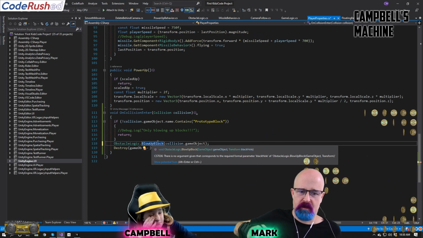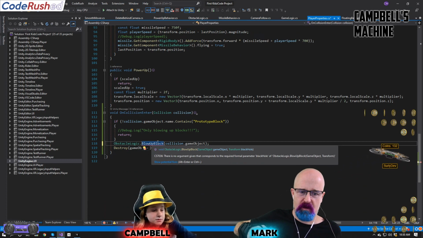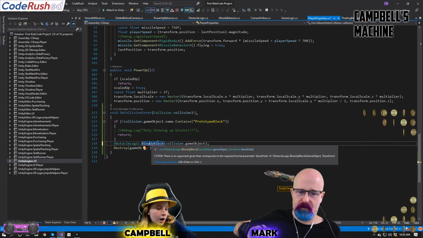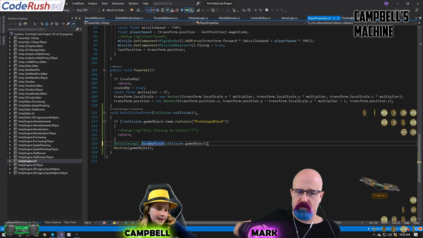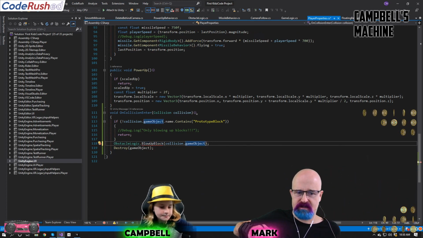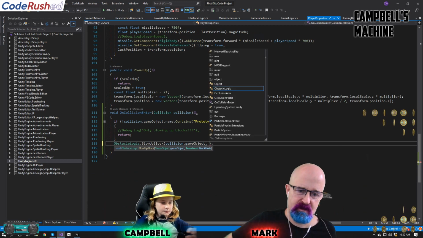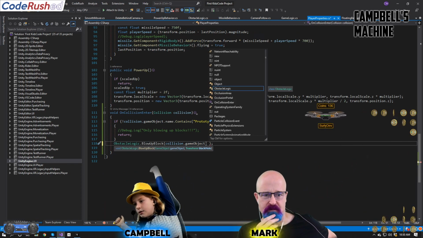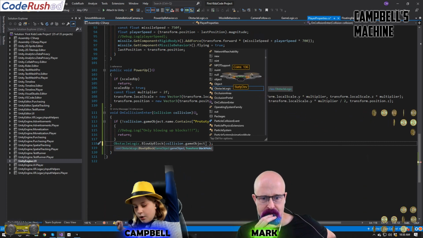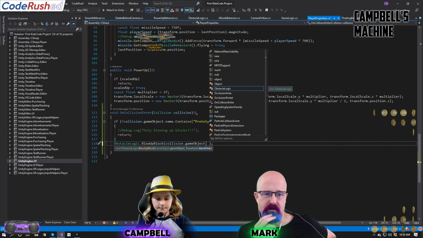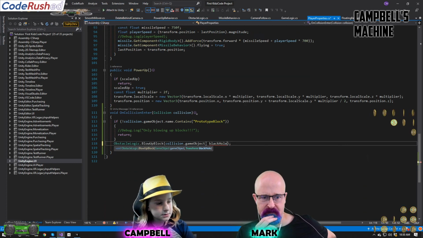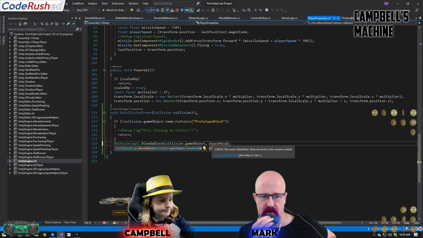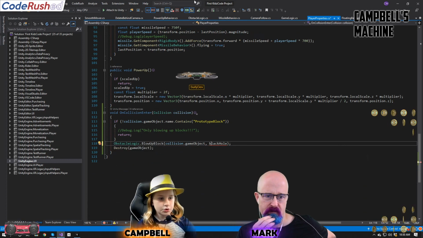There is no argument given that corresponds to the required formal parameter black hole. Oh, so we have to have something here. Yes, that we're going to be sucked into. So we got to pass that in. We want the black hole, right? It's inside of player properties, I'm pretty sure. What is black hole? Yeah, just type in B. There it is. And now save it and try to run it. Black hole's wrong. Doesn't exist in the current context.